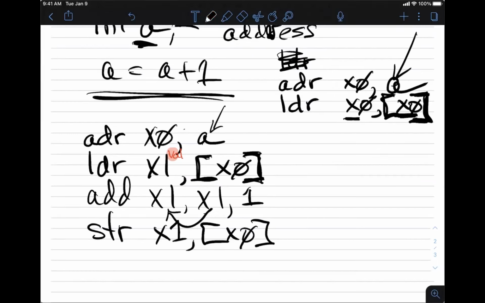So just to confirm, LDR is basically saying take whatever's in register 0 and put it in register 1, or copy it over to register 1. No, that would be move, MOV. Transferring between registers is MOV, but transferring between a register and memory is ADR, LDR, and STR. Okay. And you've got to use all of those in order to do this. In general, yes.